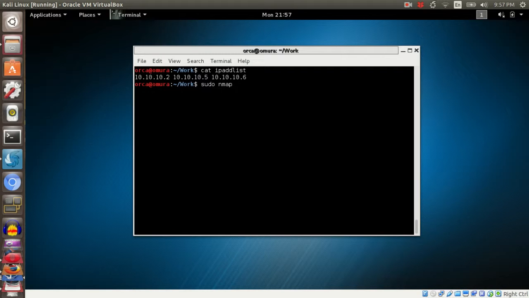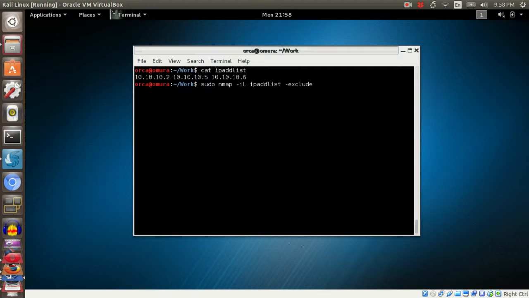Type in sudo nmap -iL followed by the file name, then -exclude, followed by the IP address that we want to exclude from the scan.